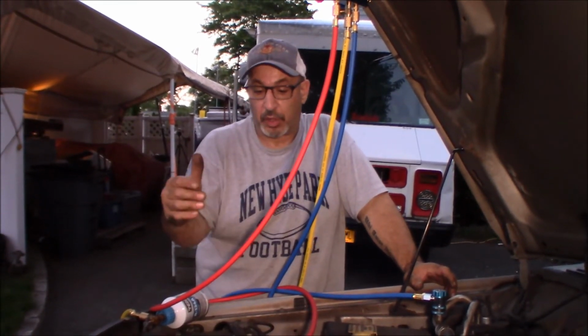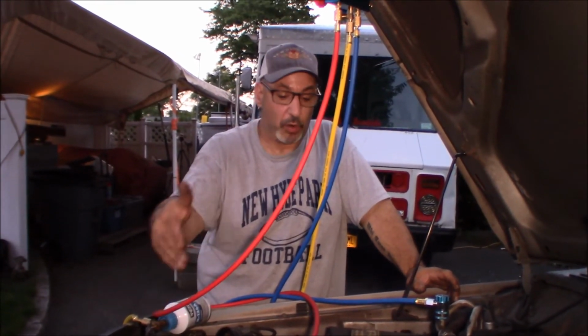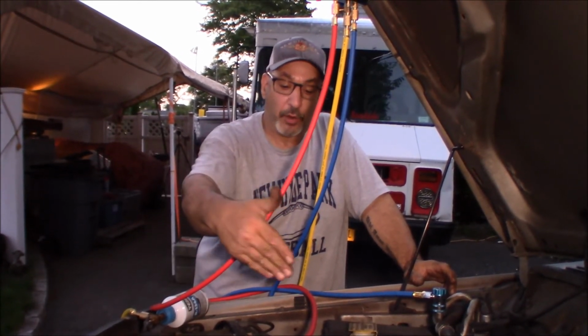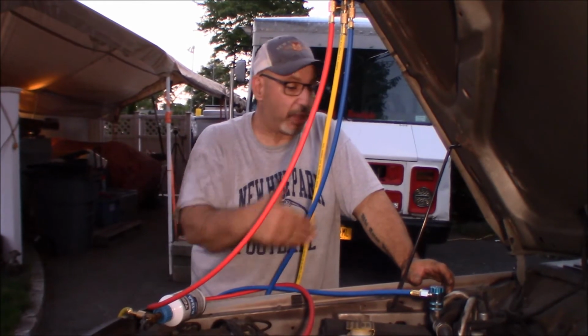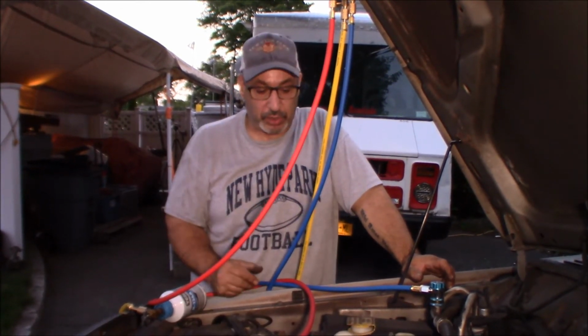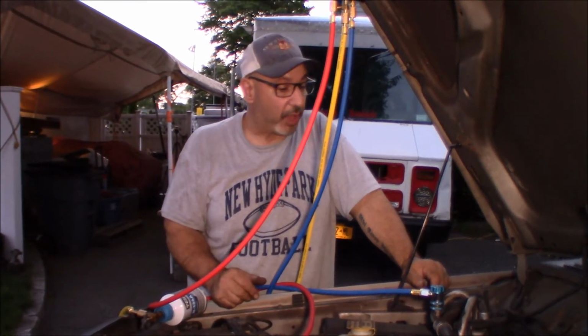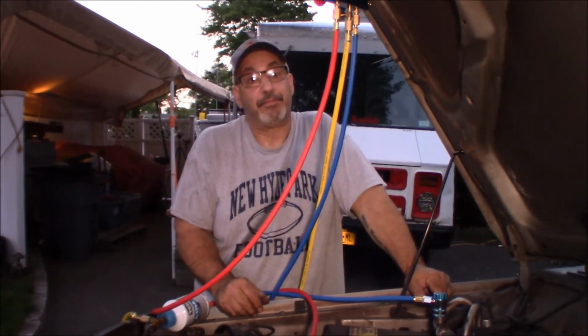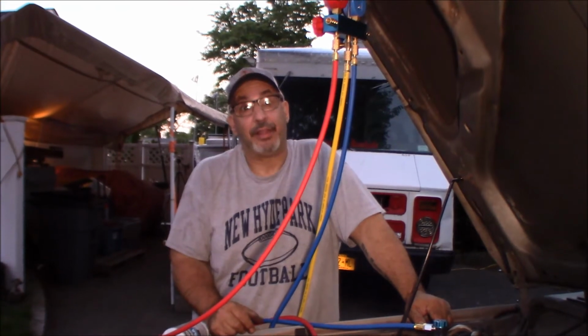So we don't know if it's a mechanical malfunction with the clutch. We don't know if the compressor is bad, if the clutch is bad, if the wiring going to it is bad, or if there's a relay or something that needs to turn this system on. It could be something simple like a relay that's just not turning the system on. So that's something I'm going to have to research, and this will be the end of part one.